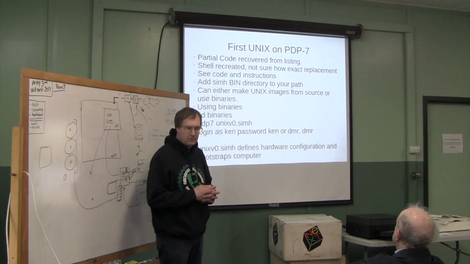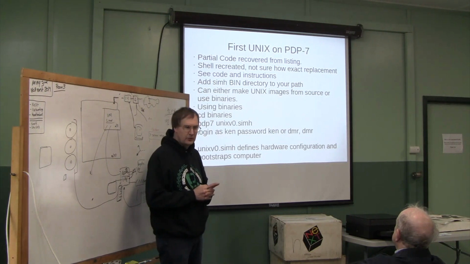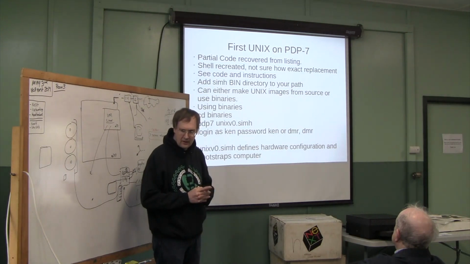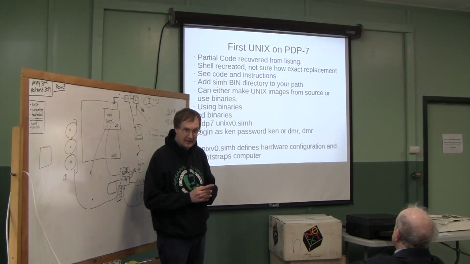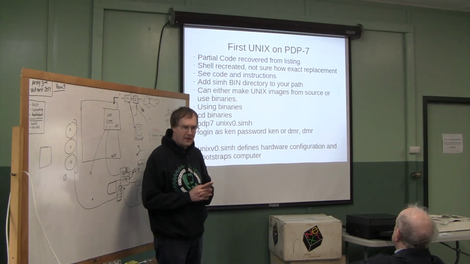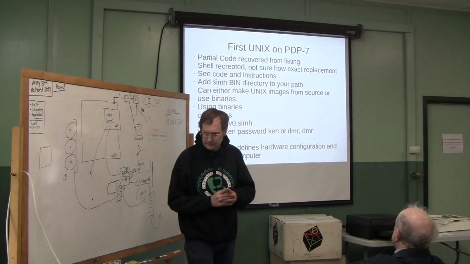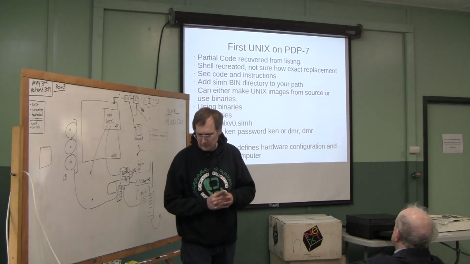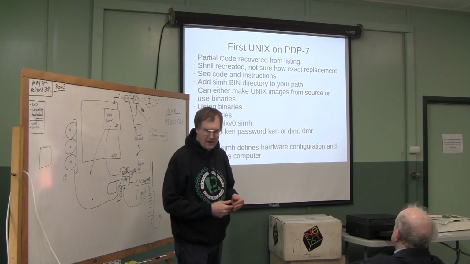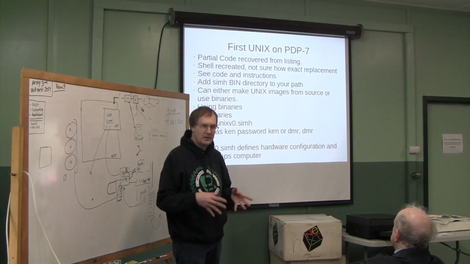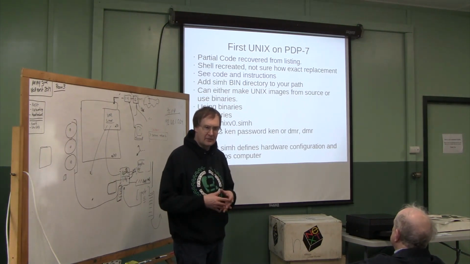For the Unix, partial source for this version was recovered from an old listing. The shell is a recreation, since the listing did not contain the source for the shell. I was unable to determine how accurate the replacement is to the original. The link there has the Unix source code and instructions. You either have just a binary image of the disk drive you can use, or it actually has all the source, and they have tools so you can actually build it.